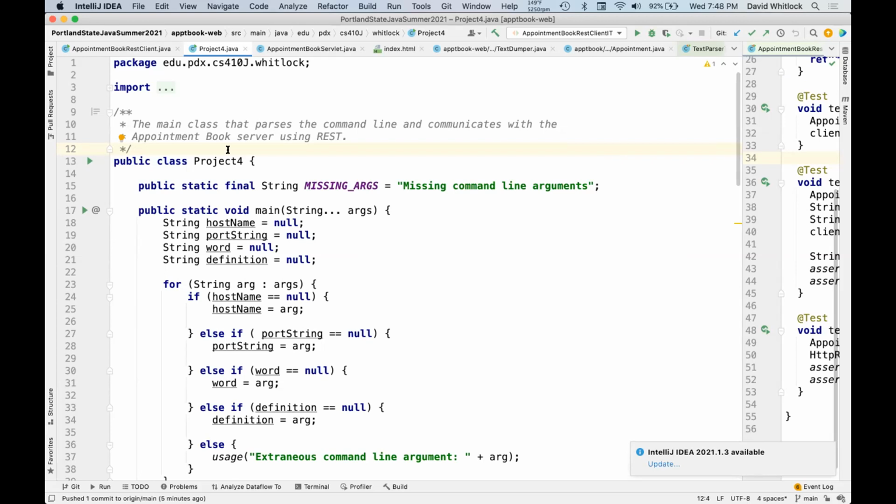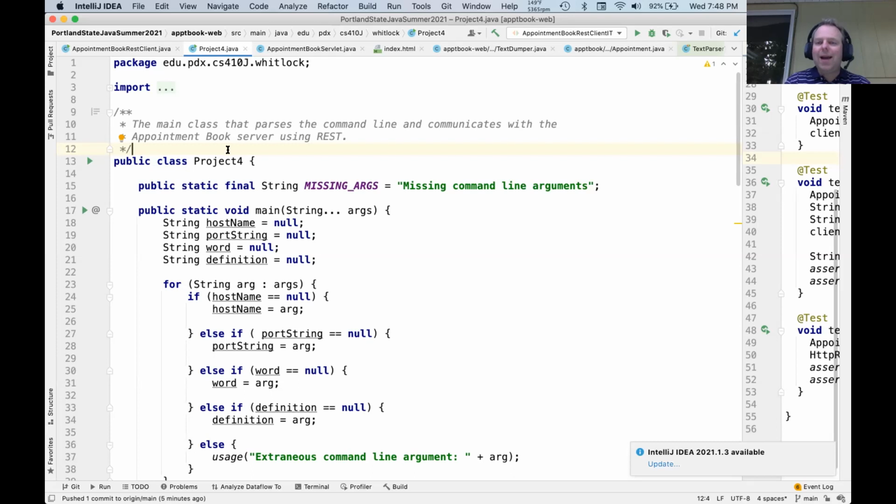Yeah, so the other one is, when we're returning from the gets, are we supposed to return the whole appointment book from the text parser dump or just the appointments, because the instructions reference the appointments, but I assume I can dump the owner name in there with the appointments. Yes, the intention is that it's the same format as what you used to write to a file, which would include the owner. Okay.